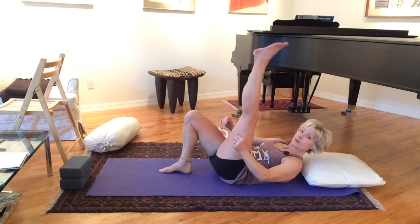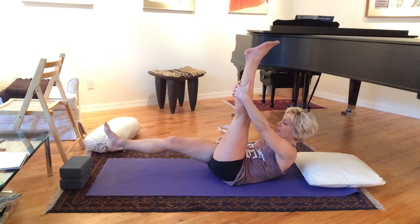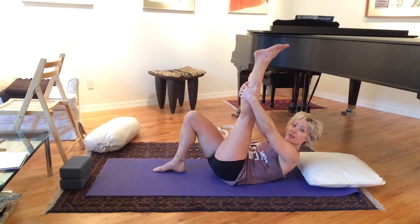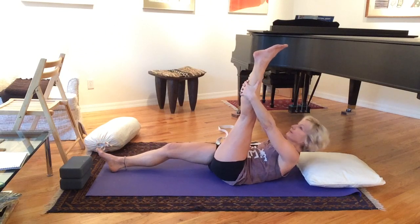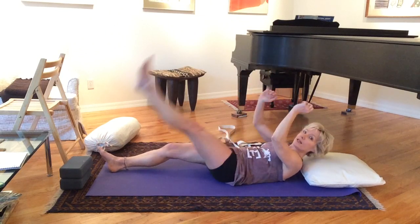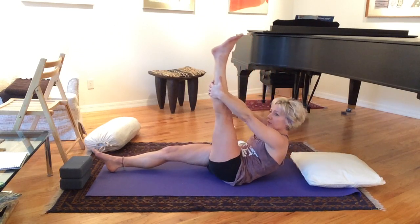And then switch sides. So I'm lifting my chest, interlace the fingers behind the calf. I'm just going to stretch this leg out, but you can keep it bent if that's easier for you. Just do whatever feels right. And again, my leg is kicking down. My upper body is going to come along for the ride just for a little while.